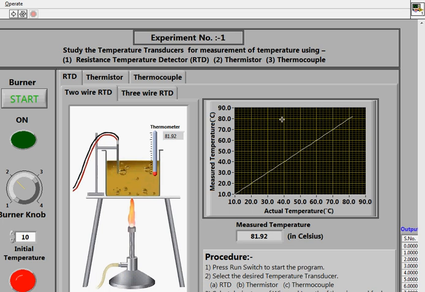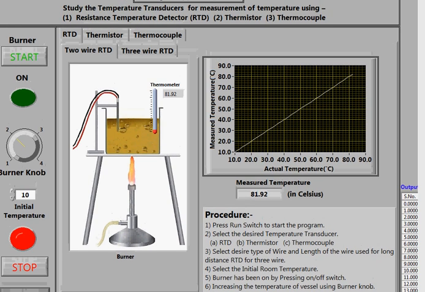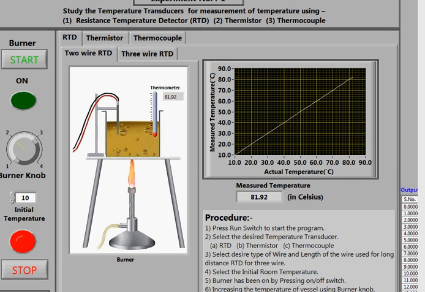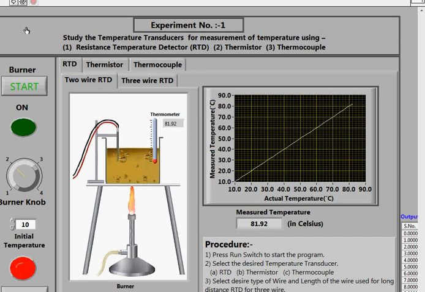Now if you don't understand, the procedure is also here. The step by step procedure is here. You can go through this procedure and do the experiment as many times as you want, and you can make your basics correct. I hope you will understand how the temperature transducer exactly works. Now, to understand these temperature transducers, you just go through this procedure, go through this site, read everything and perform the experiment.